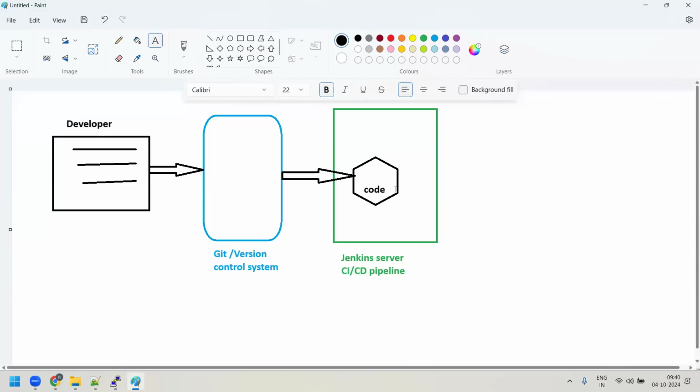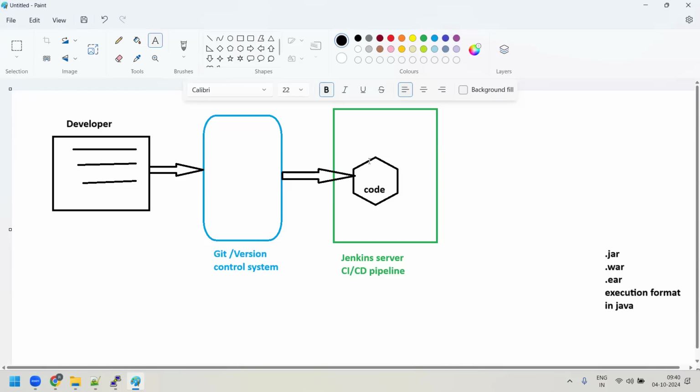To create a package or a binary, it is technology specific. Whenever you are creating a Java-based project, you have some execution formats. For example, for Java you have a jar file, .jar, .war, or .ear. These are the execution formats in Java. So when you get a Java-based code, you need to convert that code into a jar, a war, or an ear. Based on the requirement, you are going to create an execution format.